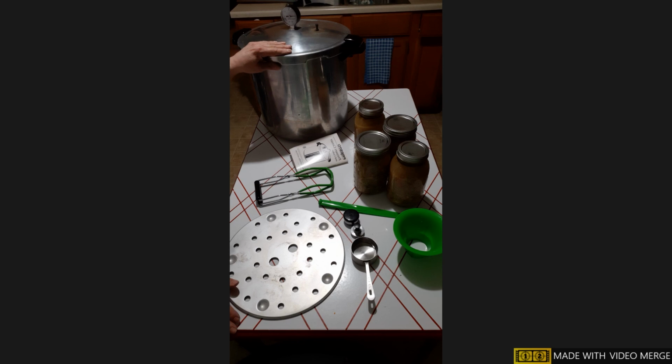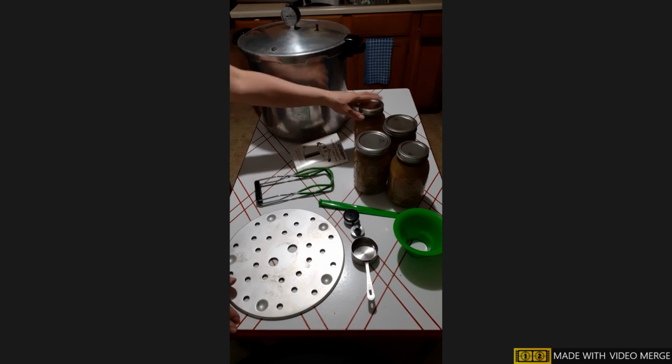I had bought this Presto pressure canner a few years back, and because of not knowing how to use it and being kind of apprehensive and nervous about using it, I let it sit for so long. I wish I had not. I wish I'd have been canning the whole time because it is pretty simple. You have to pay attention to your gauges and your heat settings. But other than that, it's a learning curve. And once you step into it, you will really enjoy canning up your own foods.